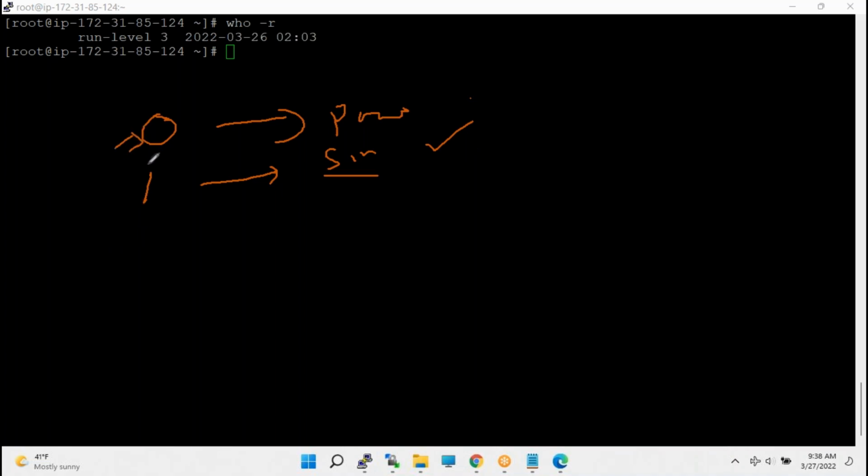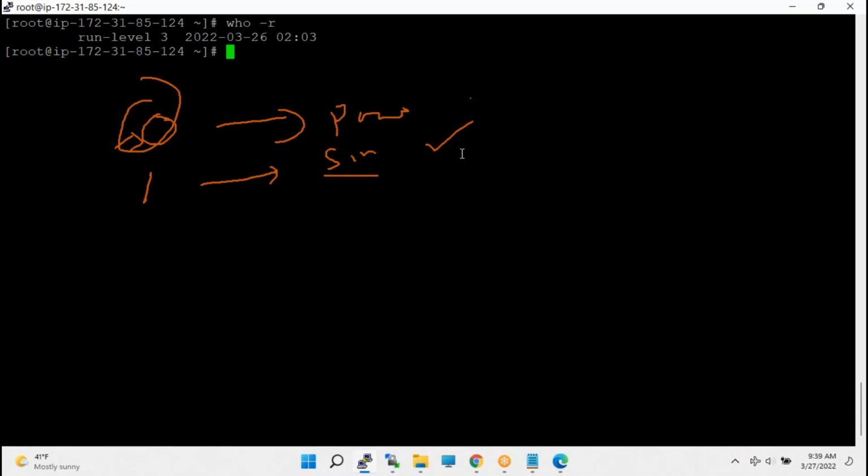This is power off. You want to power off the system. There is no button, nothing, right? You need to enter the run level. What is the meaning of that? Here you need to type init 0 to power off. You want to go to single user mode, init 1. You want to go to multi-user mode, init 2. Like that, init is the command to enter into the run level you are looking for. So what is the command to enter into the run level? Init is the command to enter into the different run levels.